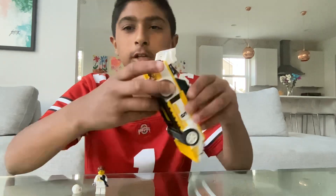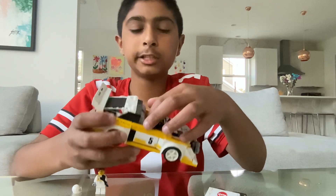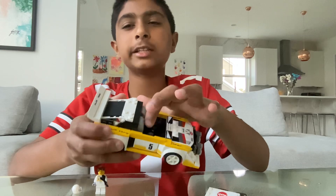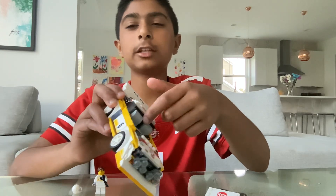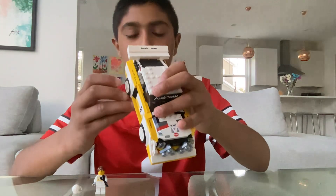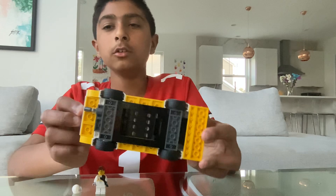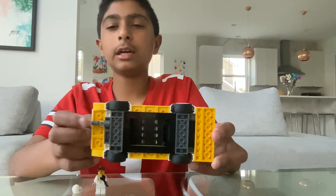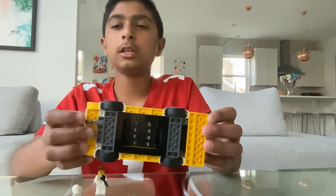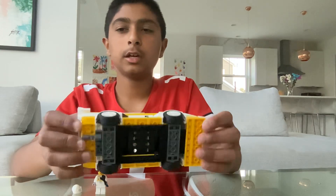Let me show you the inside. We got the steering wheel with the signal. And then two seats with the gray headrest on the back. And then we got the shield on the back. Here's the bottom of it — you can see the motor right there, and then the four tires. And a lot of yellow on the bottom, some white here and even here. So a lot of yellow and black down here.